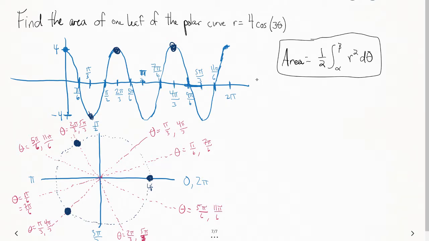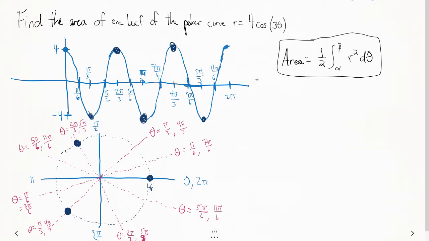Same thing when we go to pi. Notice we get negative 4. So that takes pi as this angle, but we reflect over to the other side because it's negative. And then the same thing for 5 pi over 3. So we go to 5 pi over 3, but we reflect over to the other quadrant that's opposite on this line, so that would be negative 4 over there. Okay, so we got all the 4's and negative 4's marked. So everything else is going to stay inside this blue circle. Now how do we draw it from here?